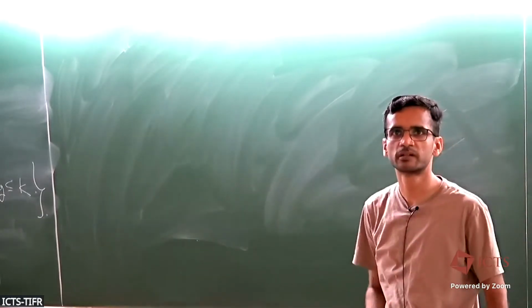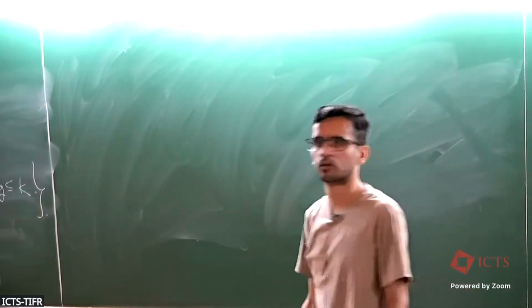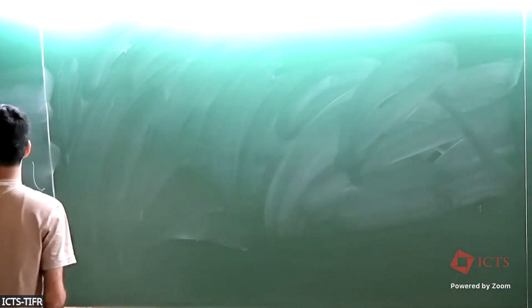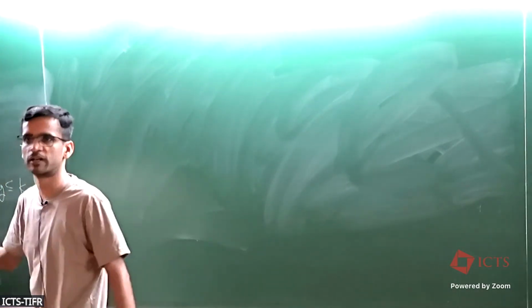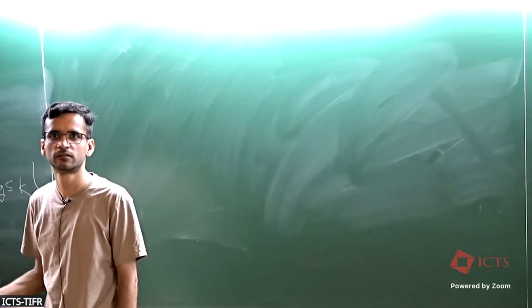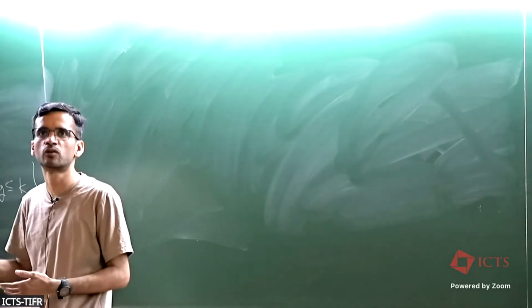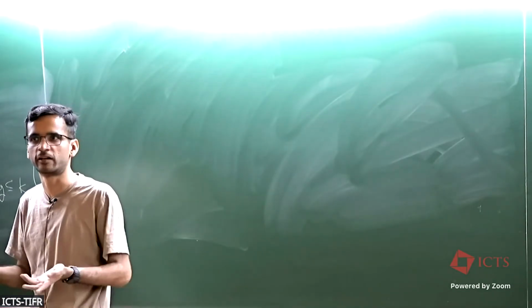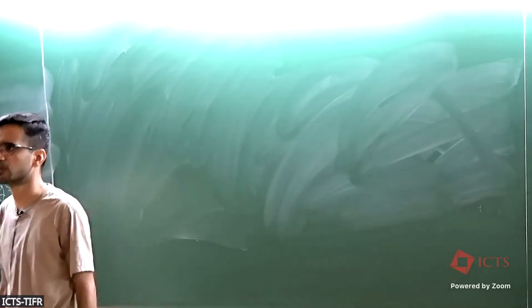Is the definition clear? Okay, so let's study some properties of the code. This is clearly a linear code over F_q, right? Why is it a linear code? The same reason that Reed-Solomon codes are linear codes. We can take two code words, take linear combinations, we get another code word. No, P is a multivariate polynomial. So I have to give it an M-tuple. So I'm giving it an M-tuple.